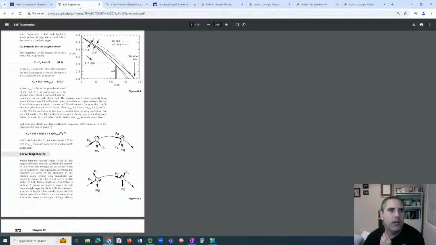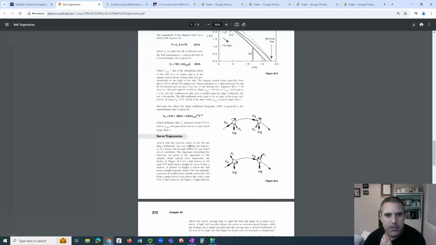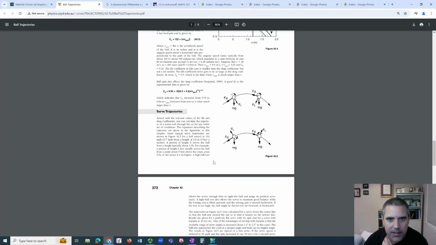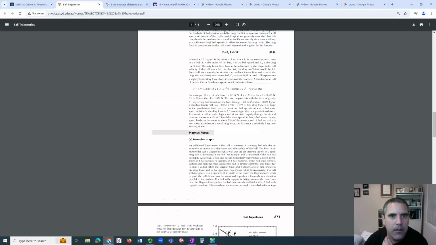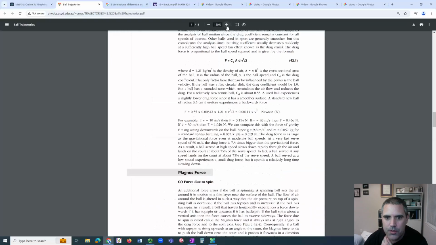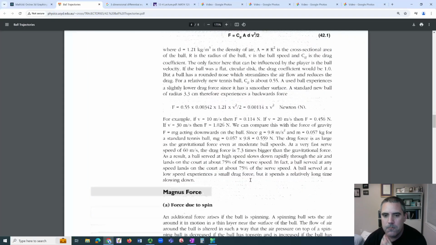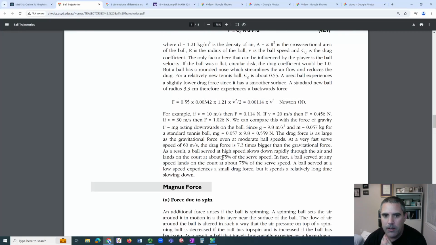Okay, last little piece of this is that I did notice a few little things that I liked when I was reading this about the drag force. He says that a serve loses about 75% of its speed from when it is struck to when it hits the ground. So that's a pretty interesting fact I'd like to dig into a little deeper, which is that because you're hitting the serve so hard, the drag on the tennis ball is really high initially.